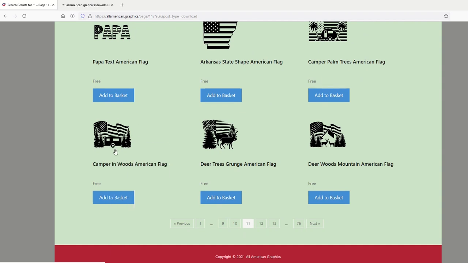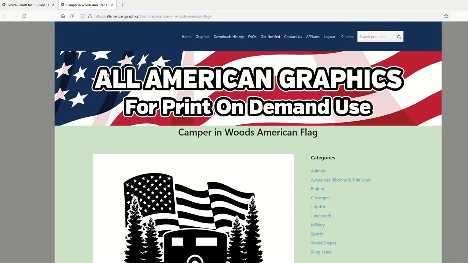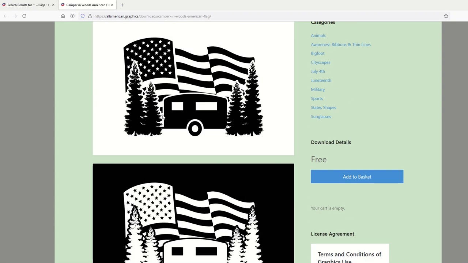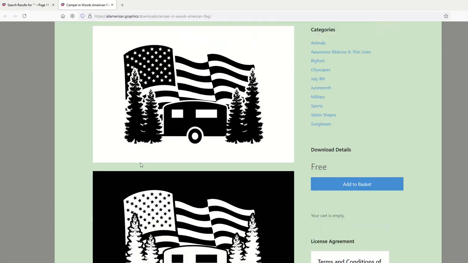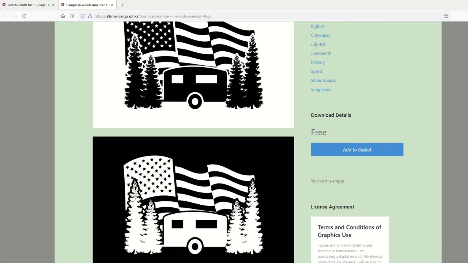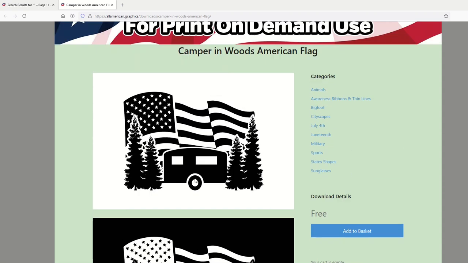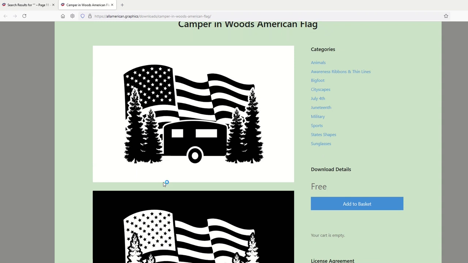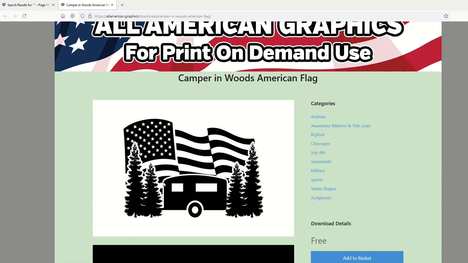There's some really clean, I'm just going to open up this one, some really clean silhouettes. So this is nice. You get the white one and the black one. And so to basically buy this, you would just add it to the basket, and then you just enter in your information like your username, your password, that kind of thing. You sign in, and then you can just download it. And then you get basically a high-end PNG file that you can use as a baseline for a t-shirt graphic or as just apparel graphic.